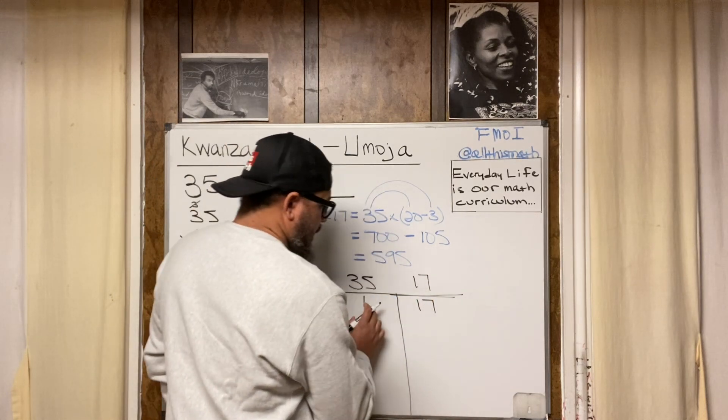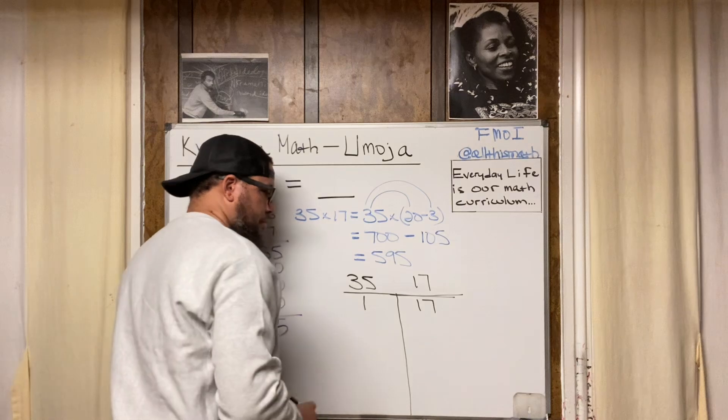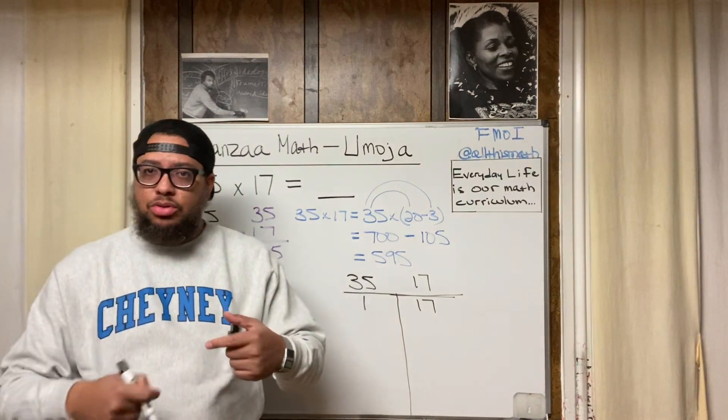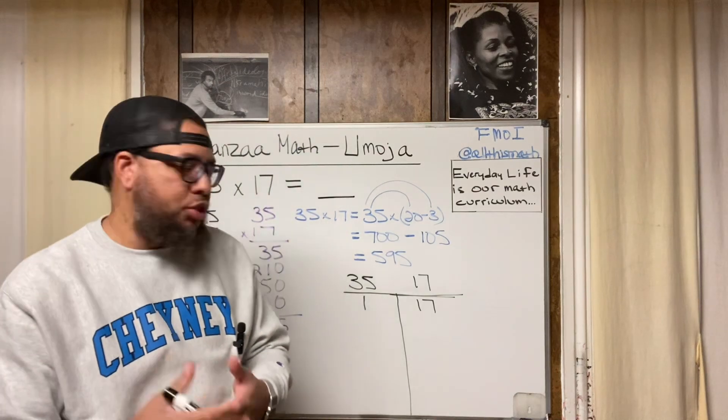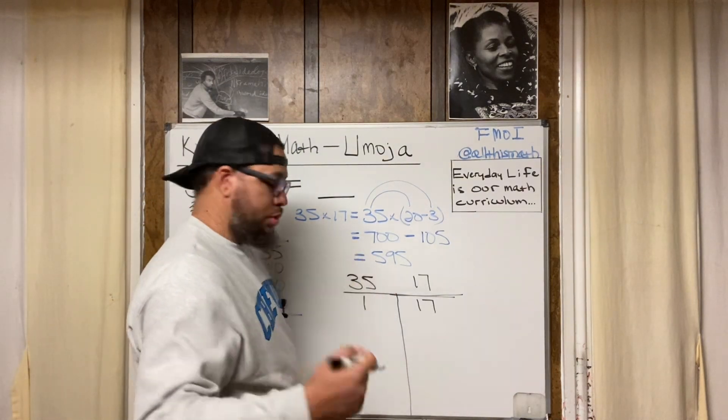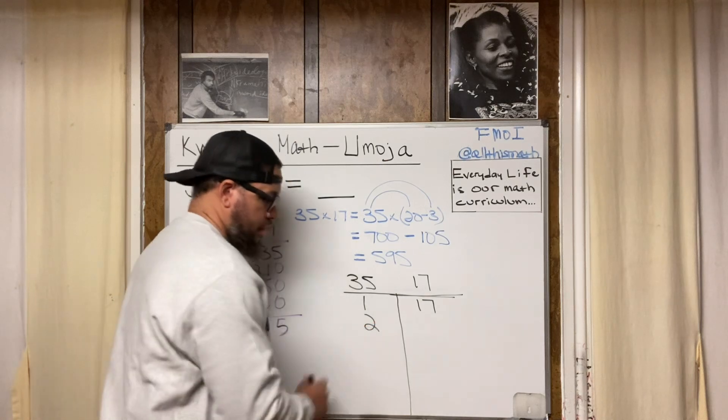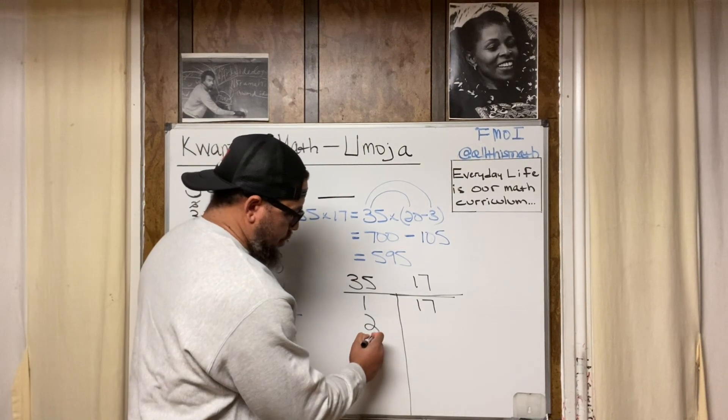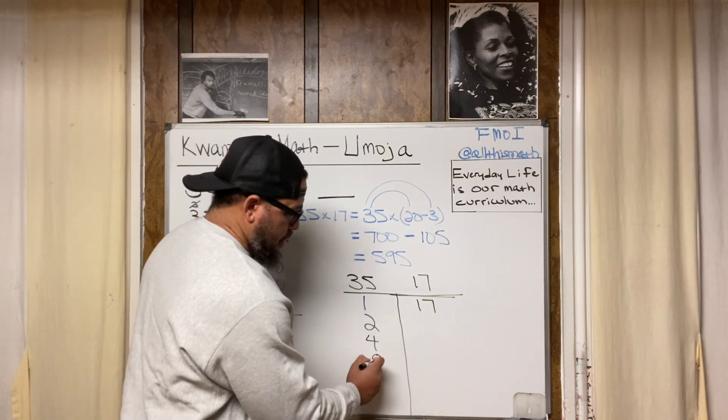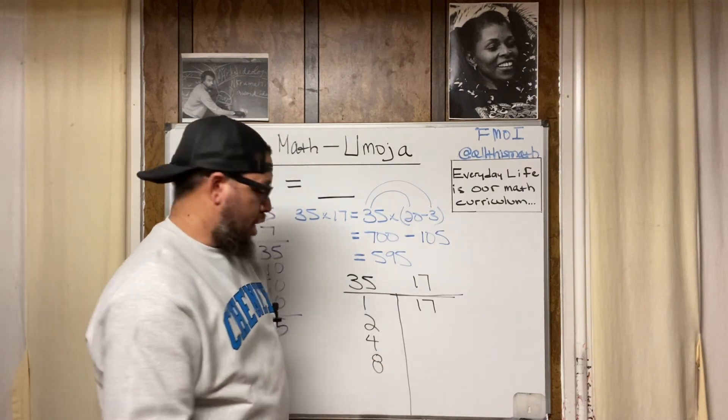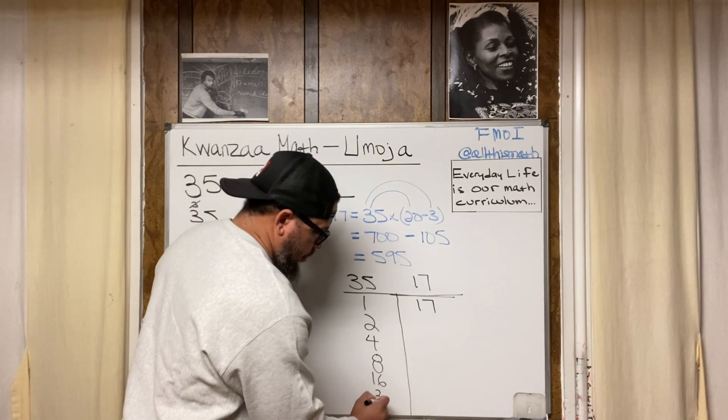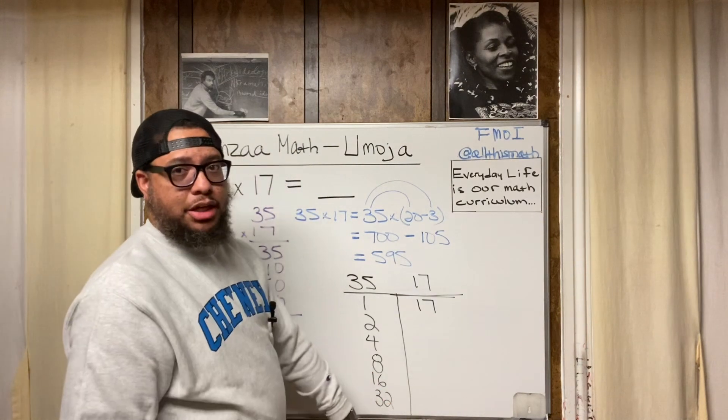Now, what you do is under the first factor right here, you write a 1. Under the other factor, you just repeat that number. So I'm going to write a 17. 1 and 17 line up with each other. Kemetic multiplication uses doubling. Doubling. You just keep doubling numbers up to a certain point, but you double. Let me show you. So I'm going to double 1, meaning I'm going to do 1 times 2, which is 2. Then I'm going to double 2, which is 2 times 2, which is 4. Then I'm going to double the 4, which is 4 times 2, which is 8. Then I'm going to do 8 times 2, which is 16. Then I'm going to do 16 times 2, which is 32.